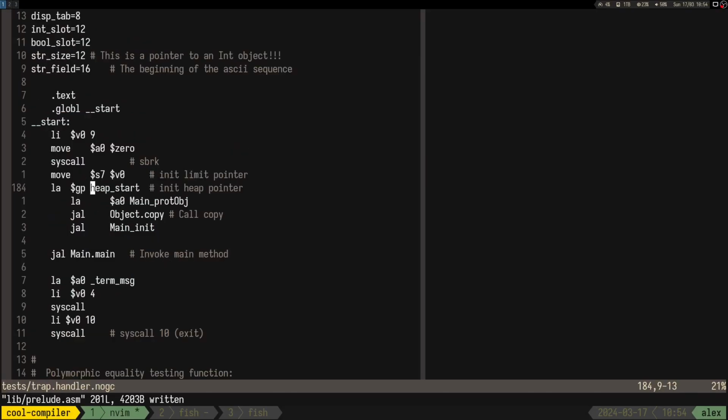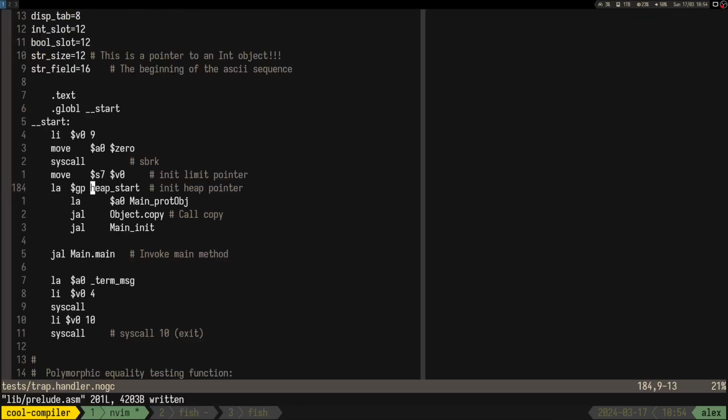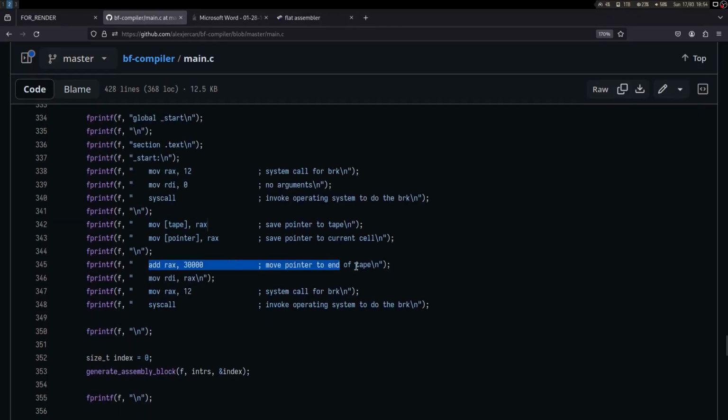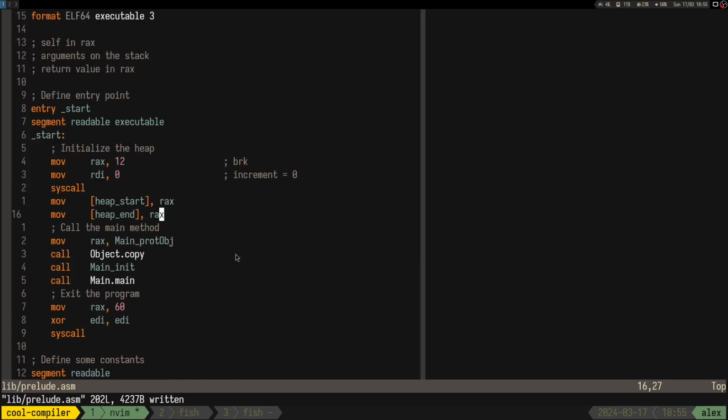And basically that was the same idea there. And the only difference is that for brainfuck you only do one allocation because you are limited to 30,000 bytes or something. I don't remember exactly, but yeah.